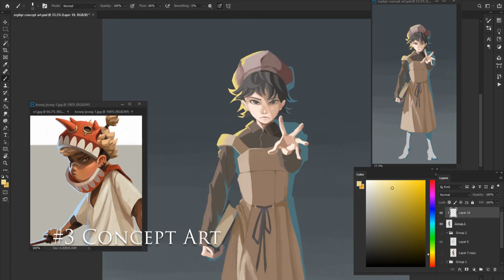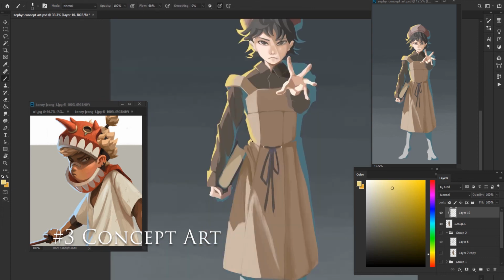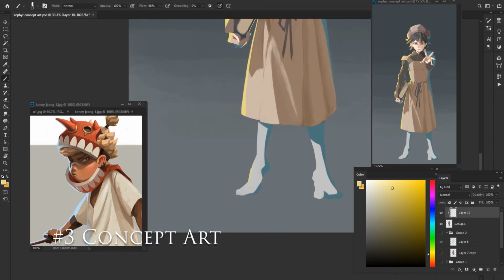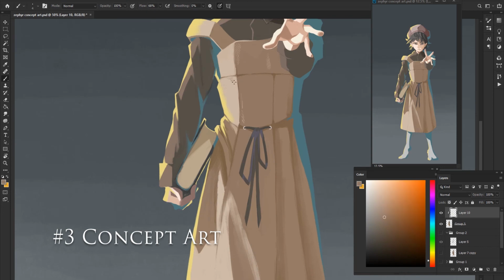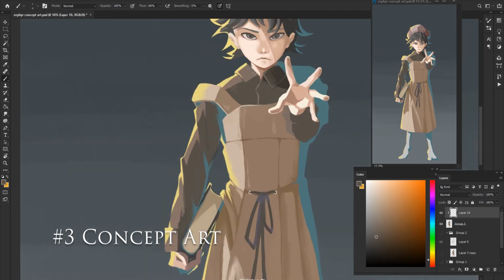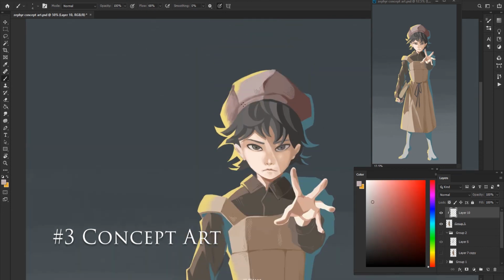I think I said a lot about concept art. The main point I learned about all this is to have your own unique idea, and it's okay if you don't draw it very, very well, just like those splash arts from League of Legends. You don't have to get to that level.